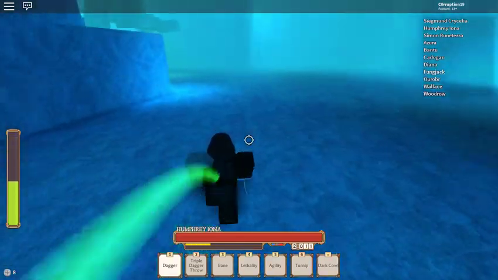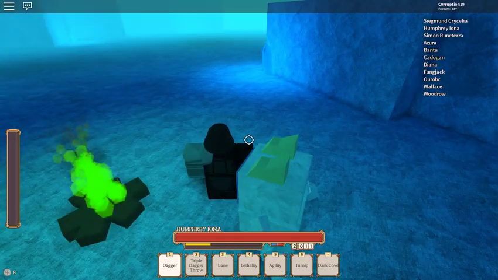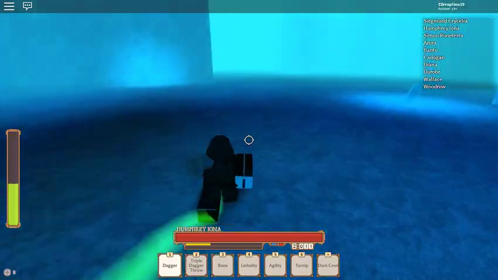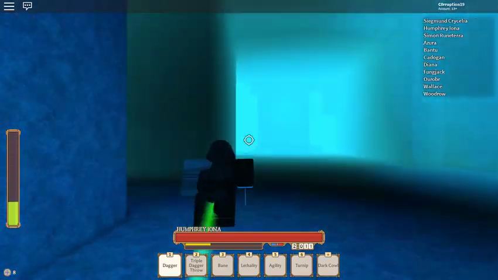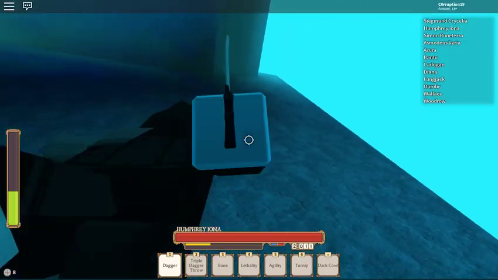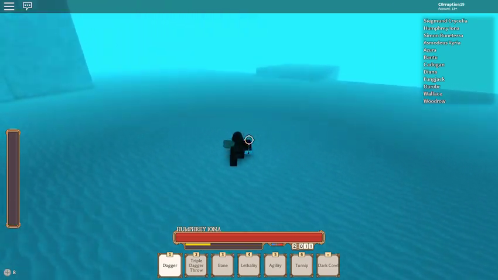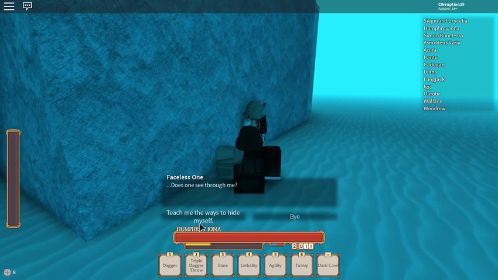Okay, so from here, I'm gonna get my warmth back up. Pretty much, there's one more location I have to show you, then that's pretty much it for Tundra. Alright, so from here, you're gonna go out. You're gonna go out of this cave. You're gonna hit a hard left and then climb straight up from here. You're gonna go straight. And then right there is Shadow. His name's Faceless One.